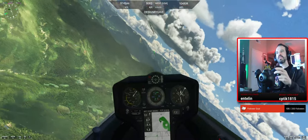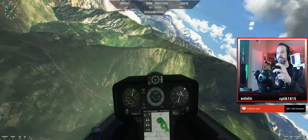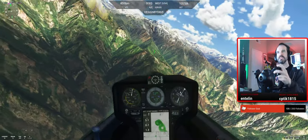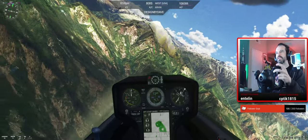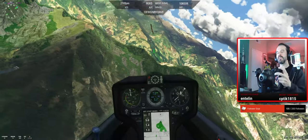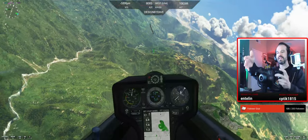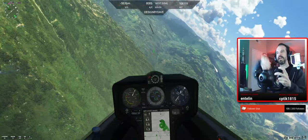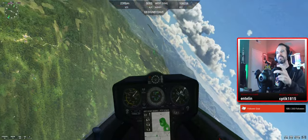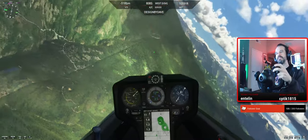Then more recently, I tried the Tobii Eye Tracker, which is a very popular device, pretty high-end. Works really well, but I didn't like it because it would track my eyes as I look off the screen, so when I look down to read the chat, it's constantly panning down. I thought, well, it doesn't really work for streaming, so I just returned it.